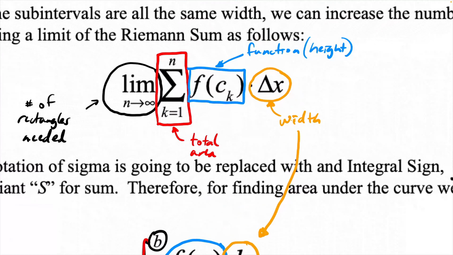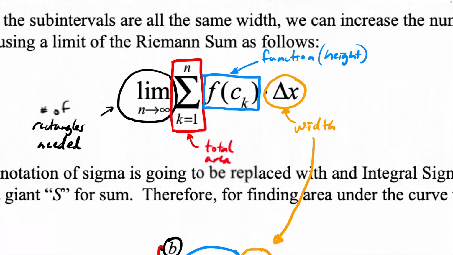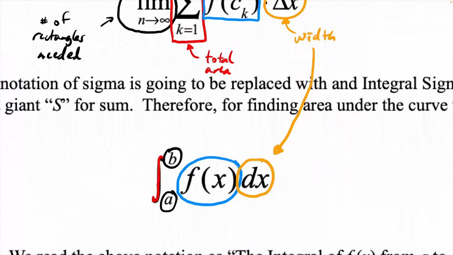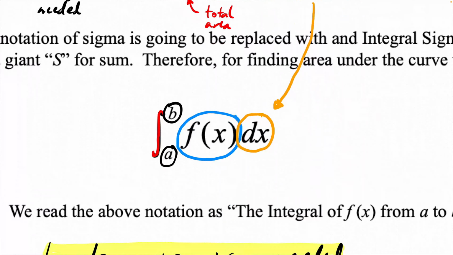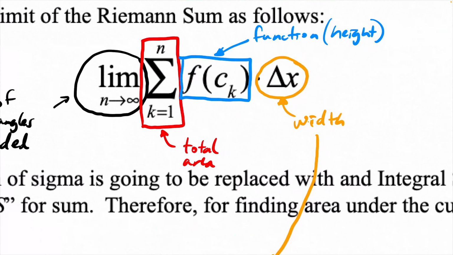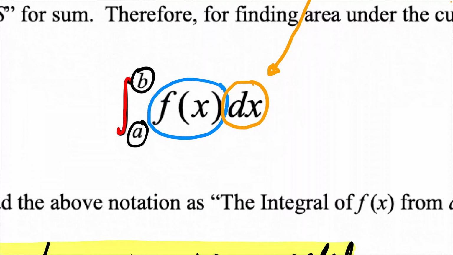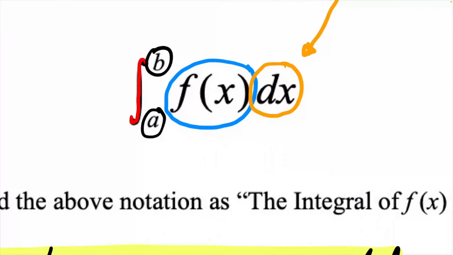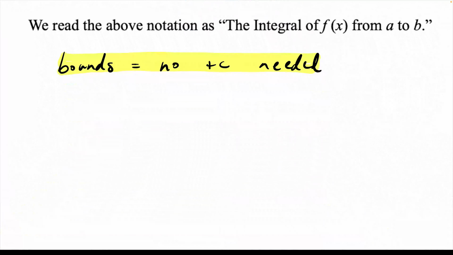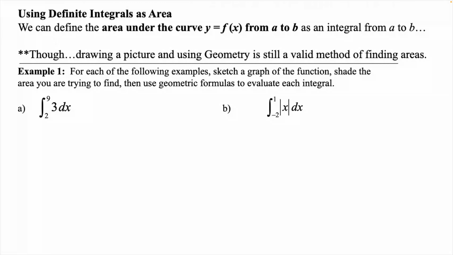When you see this guy, you're going to be like, what does all that mean? It means the exact same thing. It's indifferent. One's a limit notation. One's an integral notation. That's the only difference, right? So if you see this guy with a limit and a sigma, go back to your notes and see what each part means, okay? But like I said, 97 out of 100 times, you're going to see that guy right there, because this is more of the integral method. All right, so let's take a look. Let's go to the back. Let's start doing some.